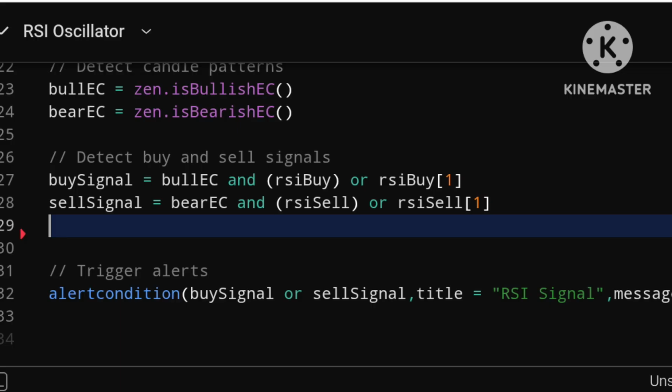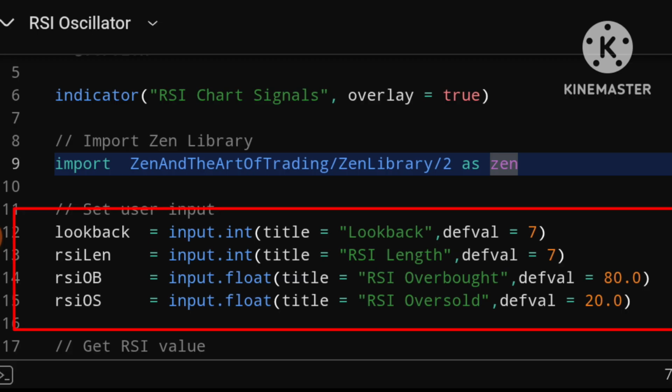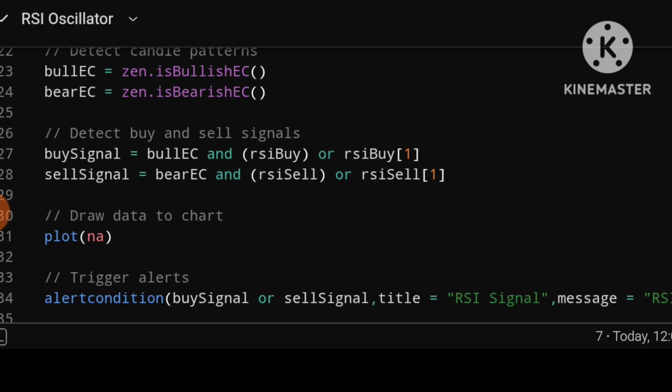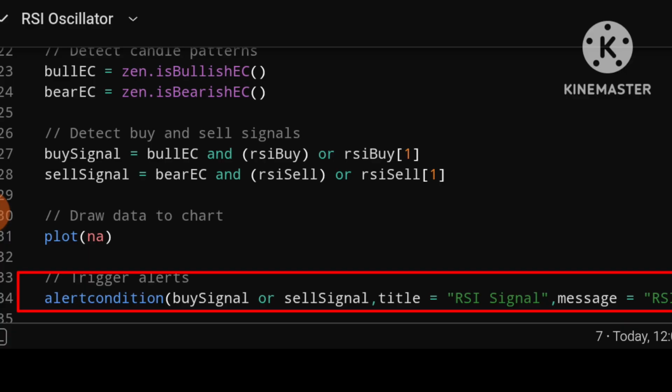Same core logic of the script. The guts of the script is still the same. The main difference is we are drawing over price action, and I have commented out all of our indicator box plots because we are not going to be using these in today's lesson. So I can get rid of all of these. We can leave the alert condition function in here. There is no reason not to generate alerts here for this script.